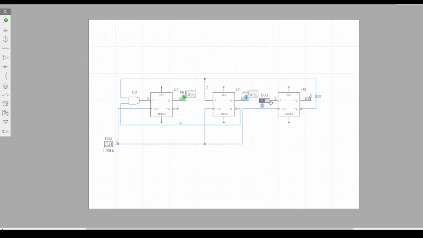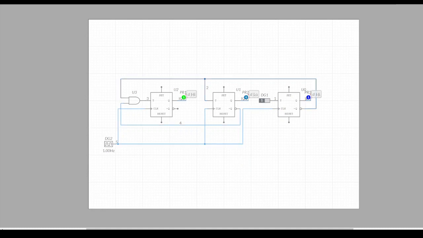So here you go. Okay, and I can start the simulation, and if I start it, I think you should be able to see. So 0 0 0, 1 1 1, then 1 1 0, 1 0 1, 1 0 0, 0 1 1, 0 1 0, 0 0 1 and 0 0 0, and then it should go to 1 1 1 again, and there you go. So that's your down counter, which is working.